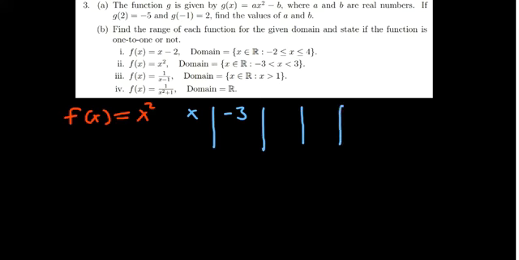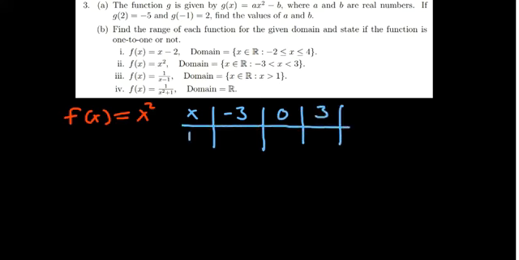We are on the second one now. f of x is equal to x squared. So the domain has been given to be from -3 to 3. So this is a quadratic function. I believe it's not new to you. So we can also try to see the way it's going to behave. So we've been given values from -3. So I'm coming up with table values, and I'm also teaching you guys how you can first sketch functions. If they ask you to sketch, they do ask that. So I'll get a 0 in between and then a 3.